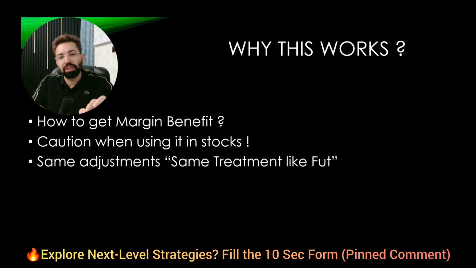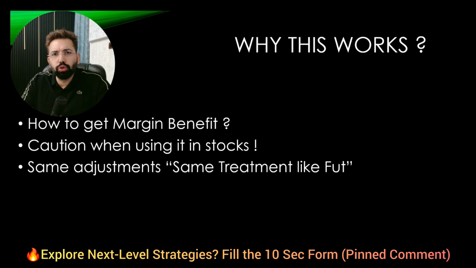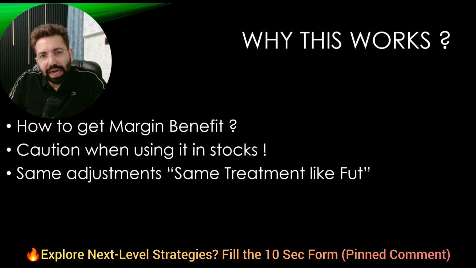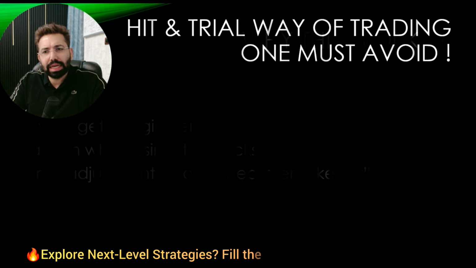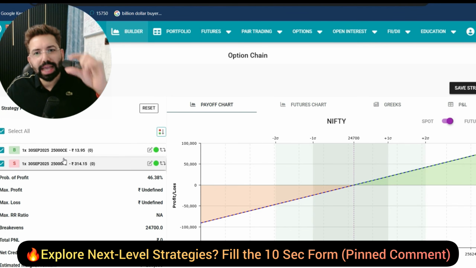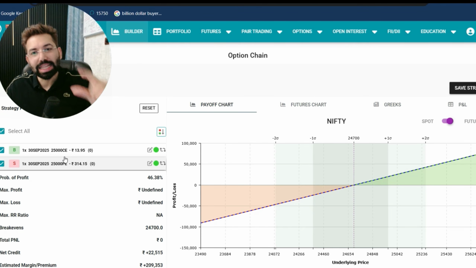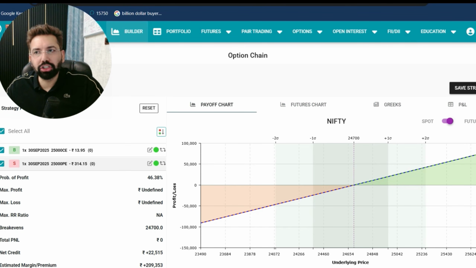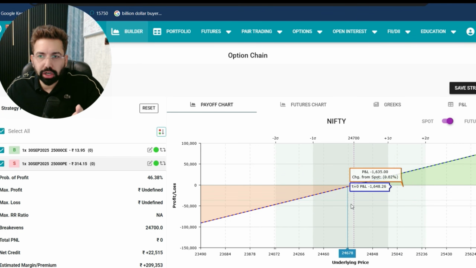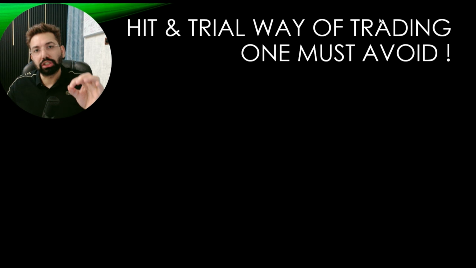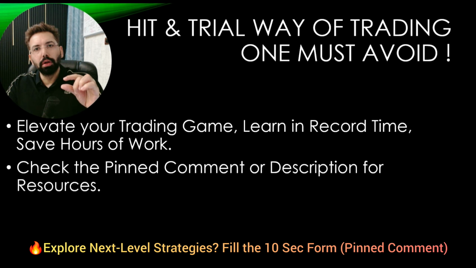Now, I know most of you must be thinking in terms of adjustments, right? When you trade future, there are so many strategies which combine with the future. So when you do a synthetic, does it need to be treated like a future or not? Let me tell you again, these two positions are to be treated as one. They are not two units. This is one unit itself. Important point. So when we do any kind of adjustments, suppose you are long in the future and you want to buy a put, you want to hedge it, one can definitely do it, but it has to be considered that both the legs should not be touched because both the legs are components of a future trade only.